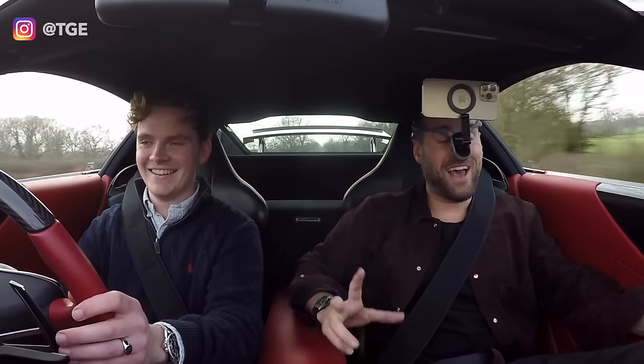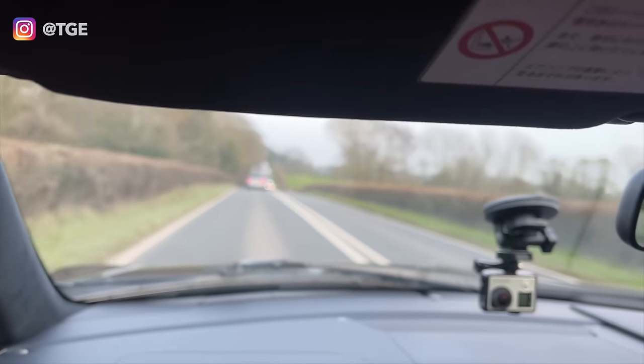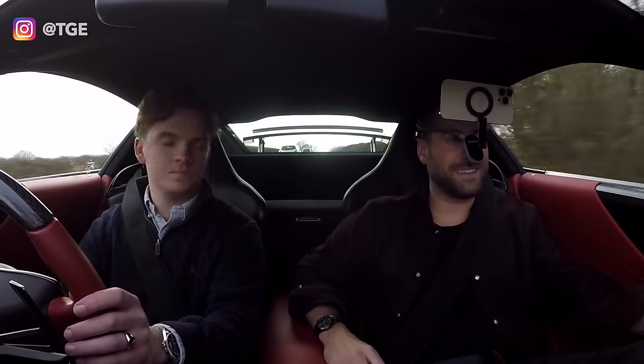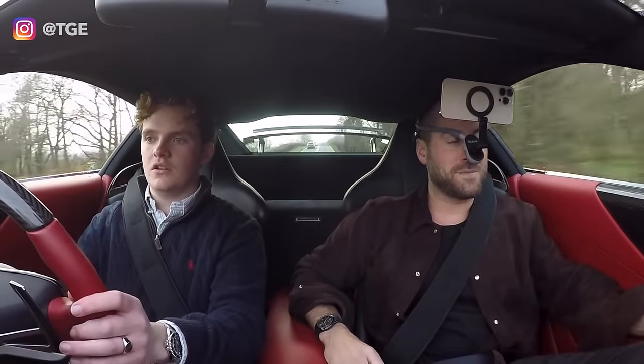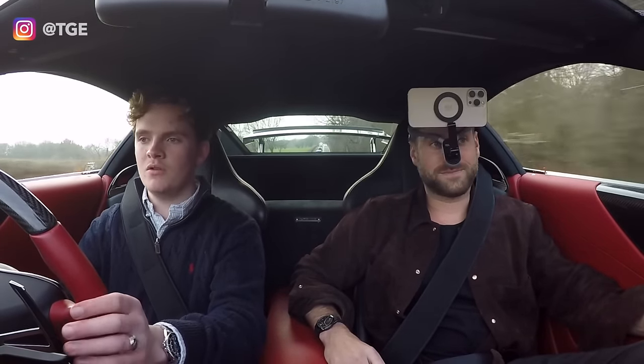It's good. I think it does sound marginally better in the cabin than the Carrera GT does. Yeah, totally. And I hate saying that. The Carrera GT is the love of my life. The Carrera GT needs an exhaust. If you put an exhaust on one of these, it's criminal.